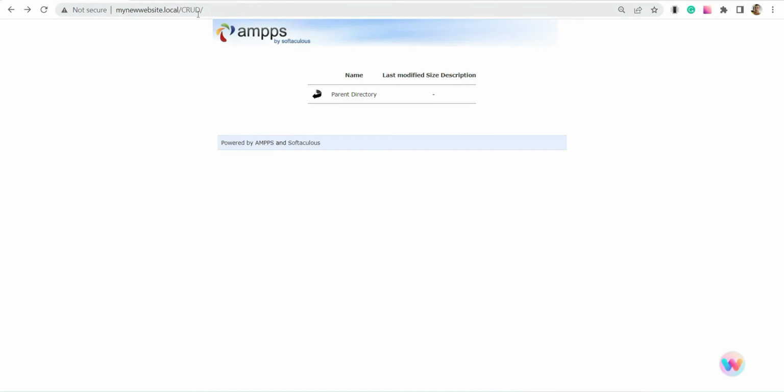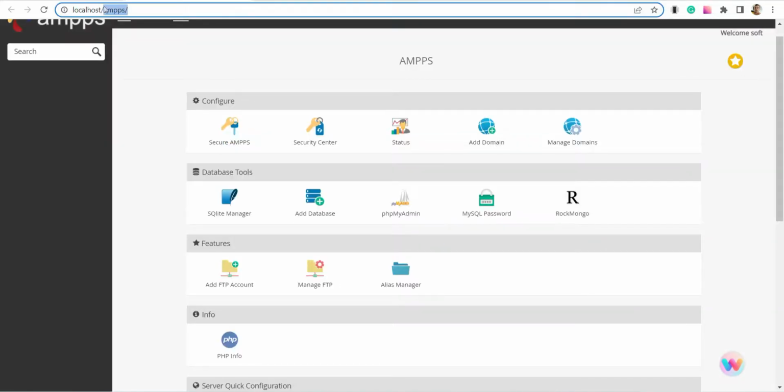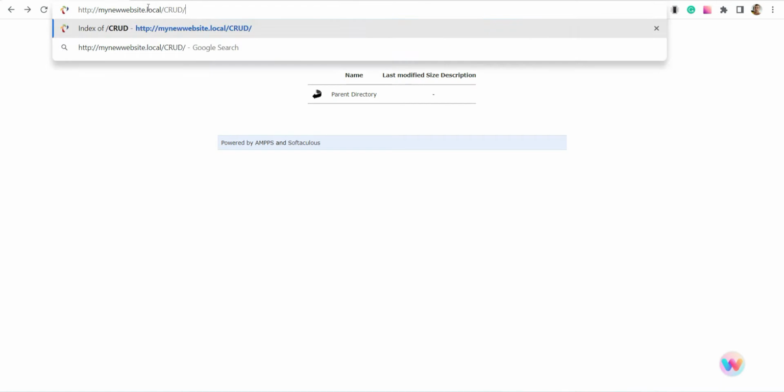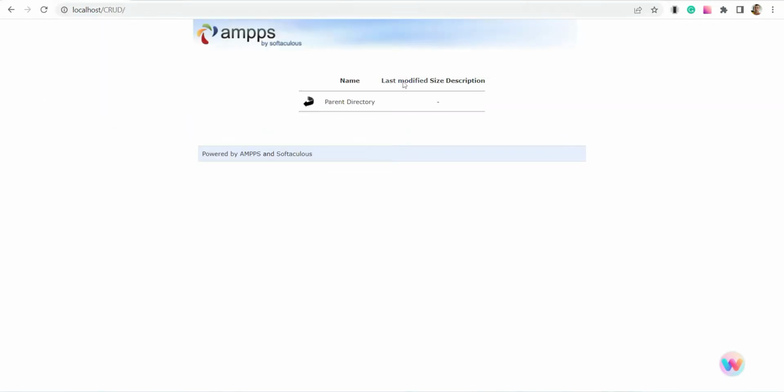To do this, we need to follow this way. Let's copy the address. And let's put here CRUD, the name of our folder, and we see an empty directory.